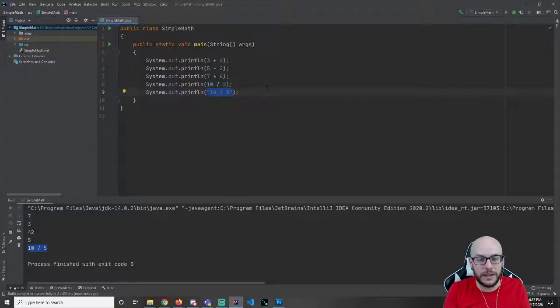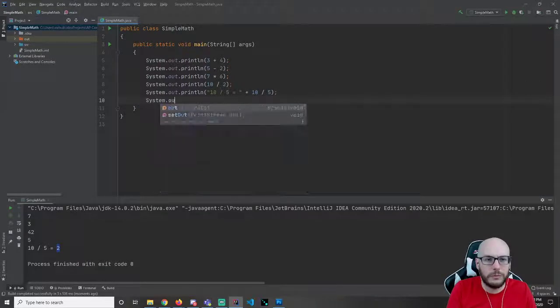Right here, what I have highlighted is a string, as we call it. It's quoted text. I can combine that along with the actual expression. Notice this is just using one System.out.print line, and it's kind of nice because we have this quoted text, which we were saying, let's literally print that. Then I want to tack on to that text 10 divided by 5. This is not in quotes, which means that Java is actually going to evaluate that. And we see the result here in our console.